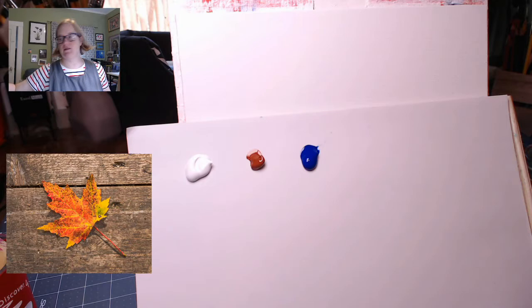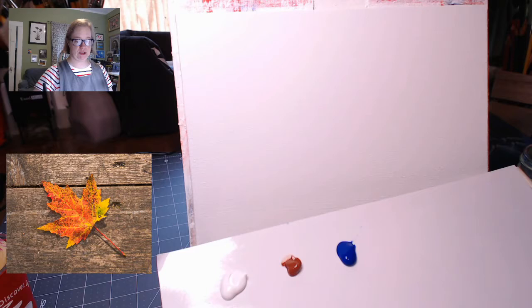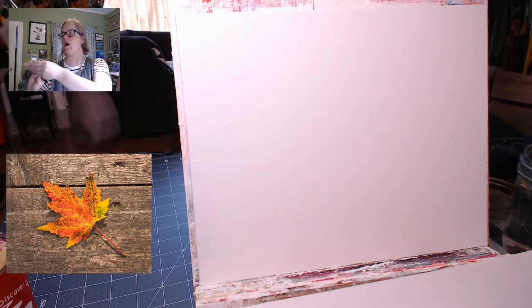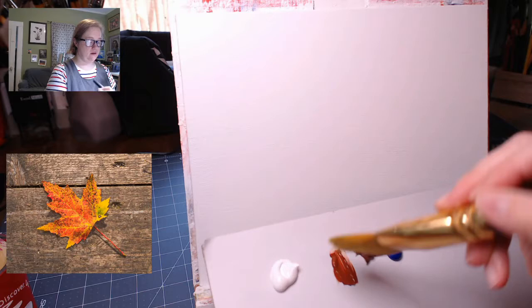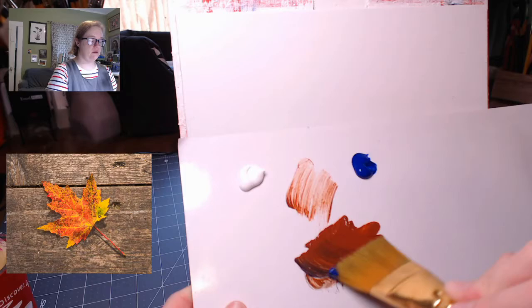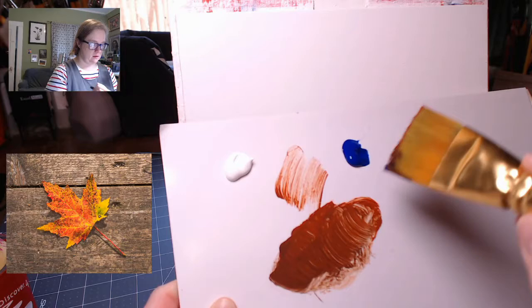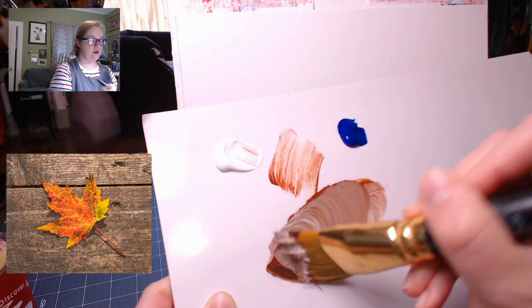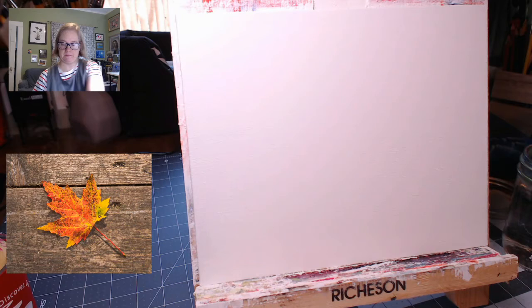Towel. Okay, so here's how I'm gonna do this. I'm gonna dampen my brush, just a little bit, and I'm gonna get brown. Actually, I'll go ahead and get all this brown, put it down here. Okay, and get some blue. I'm gonna mix it in, just a little at a time, until we get kind of a gray color. And then I'm gonna get some white and mix that in. Okay, see what I'm doing? I think I'm gonna put a little bit more blue in. I'm gonna get more brown. Get it a little bit darker.